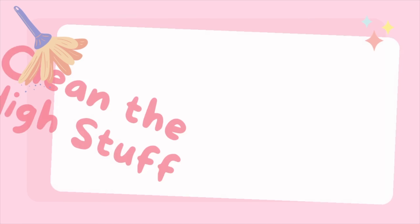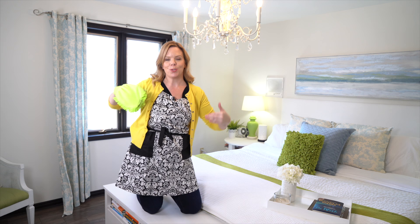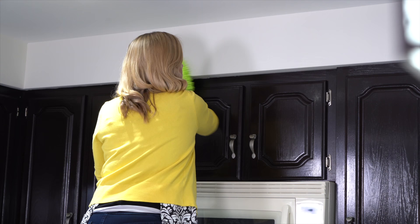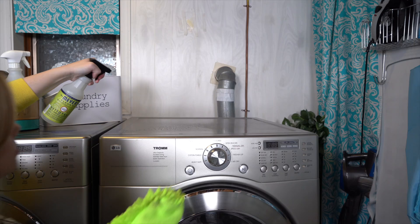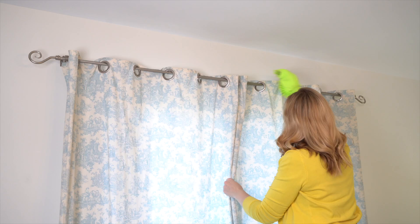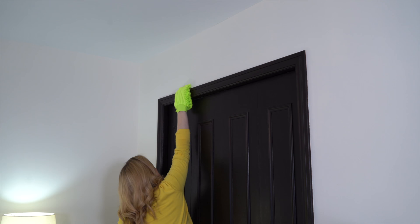Another tip to stay focused is to break your home into high and low. First, hit it high — everything up high. When we're cleaning our house we always do waist-high surfaces, but what about light fixtures, the gross wall above your stove, the top of your appliances, the top of your door jams? Go high and just go from room to room looking as high as you can — the top of your furniture — and dust all of that first.